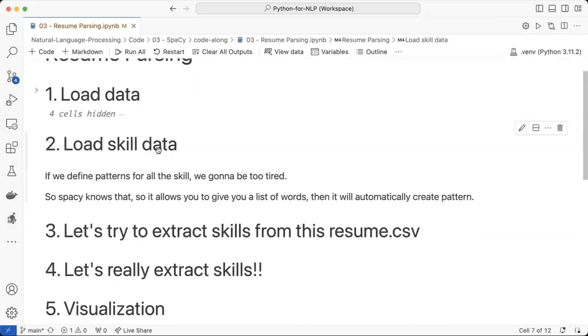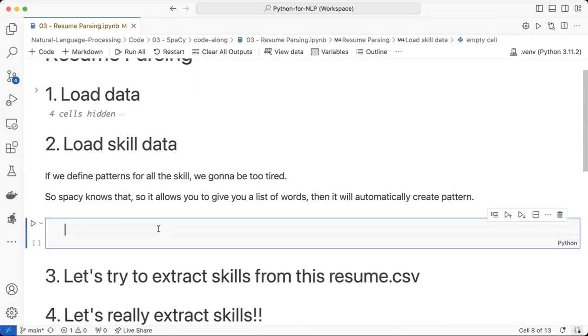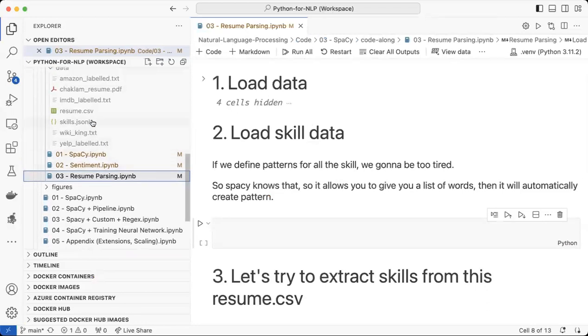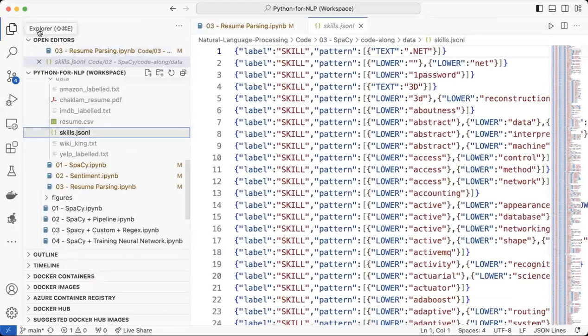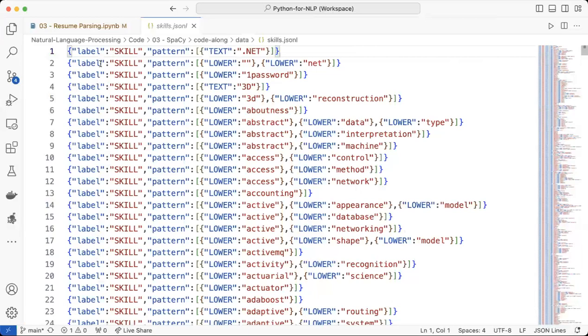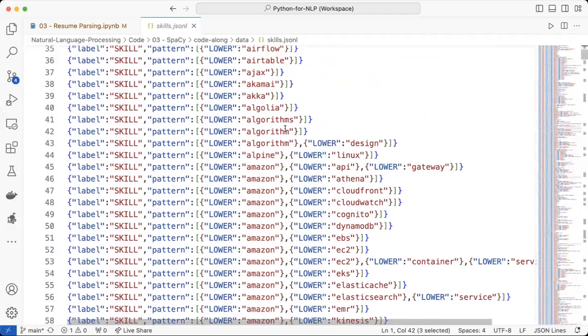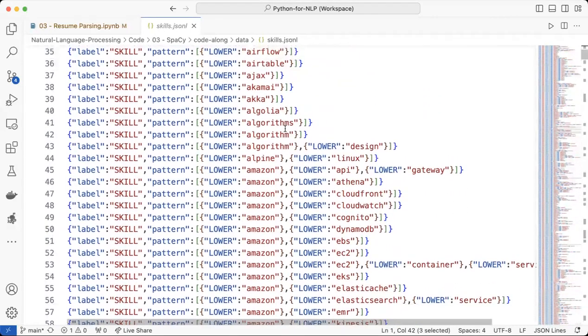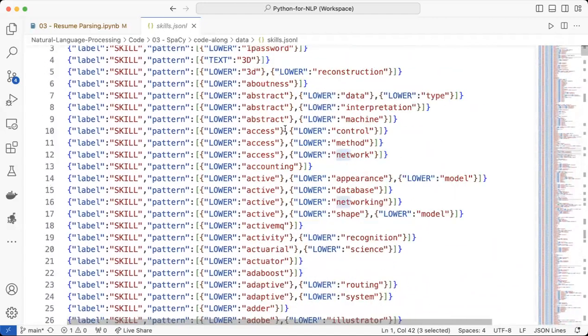So now the next part is we're loading the skill data. We're too lazy to actually write the patterns ourselves, so we have a list of skills that we are interested in. Let me open this. The label is skill, with patterns like .NET, etc. In fact, to be honest, I did not write this myself.